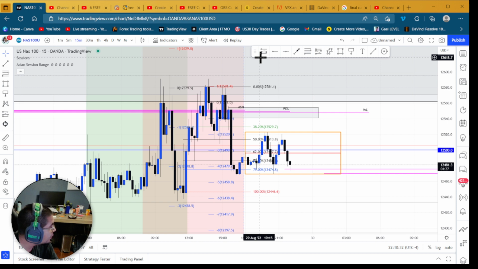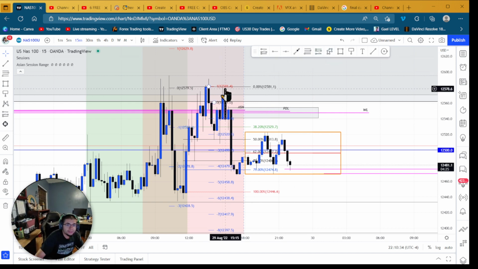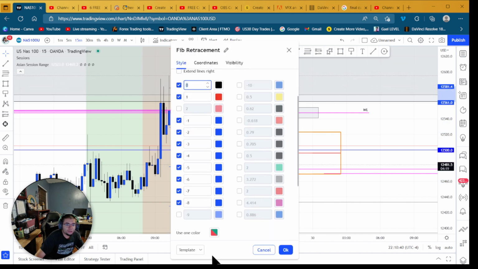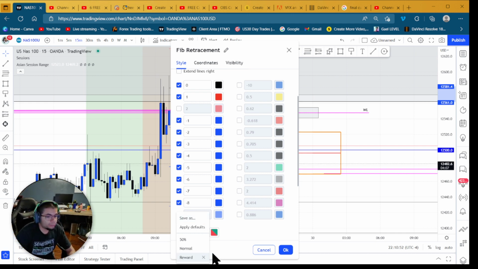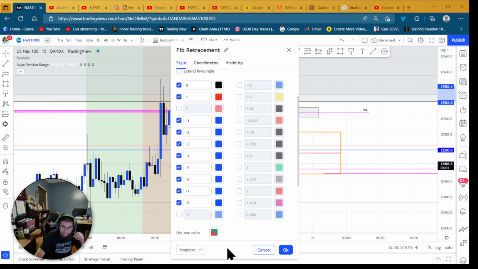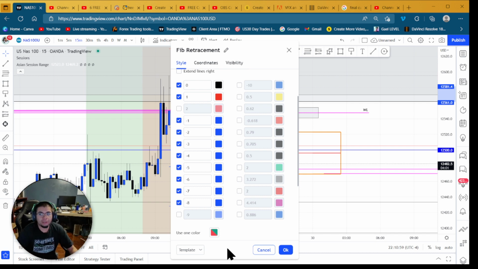Okay, go back to the cogwheel. You're going to go back to the cogwheel, then go to template, and hit save as. When you save it as, call it reward, or take profit levels, or whatever you guys want to call it, really.